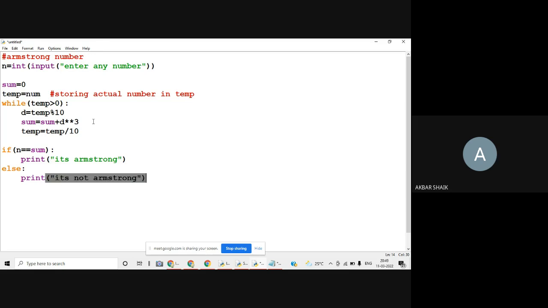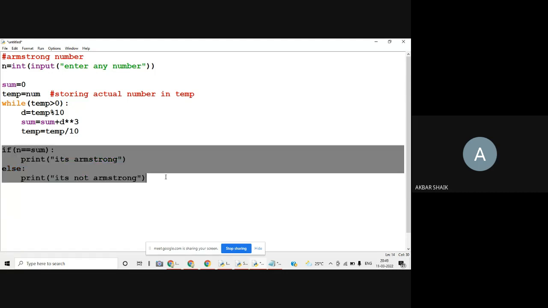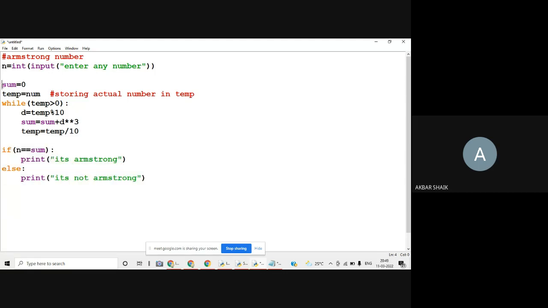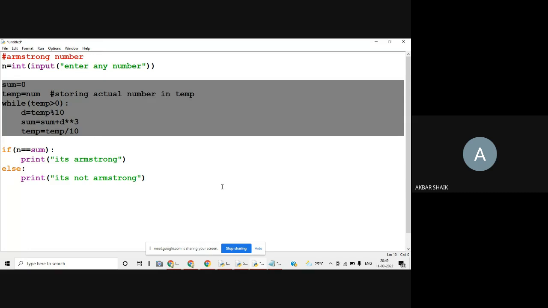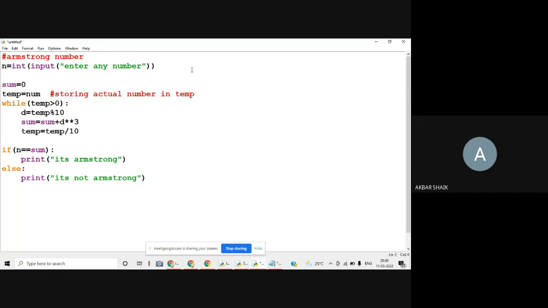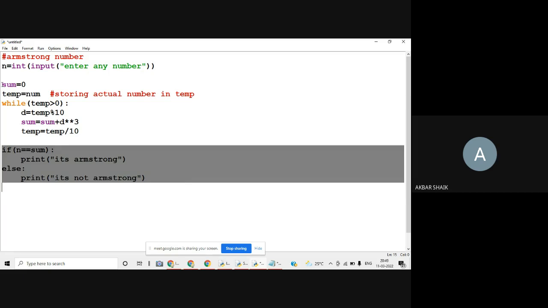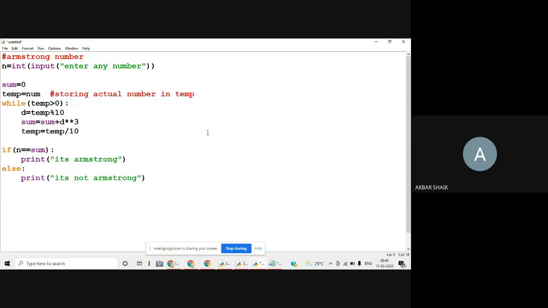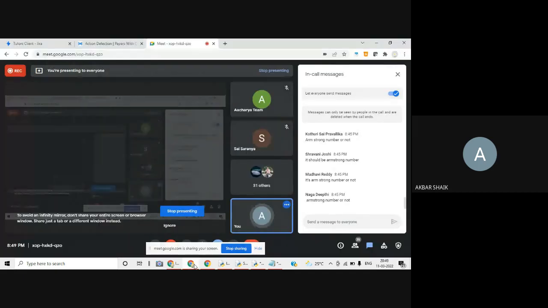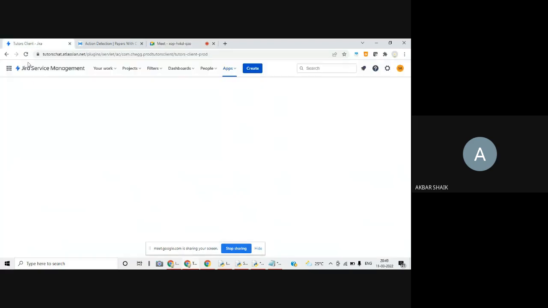Okay, so now all of you please listen carefully. This part is known as input. This part is known as output. The middle part is known as logic. Again, I'll tell you. This part is known as input. Input is any number, and output is Armstrong or not Armstrong. This is output, and this is the logic. Okay, now how will this program be executed? All of you understood this? All of you understood what I have written?